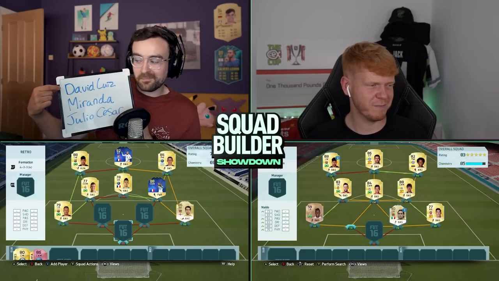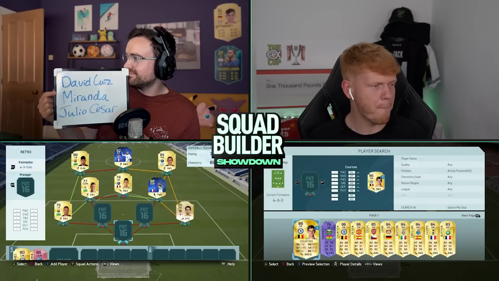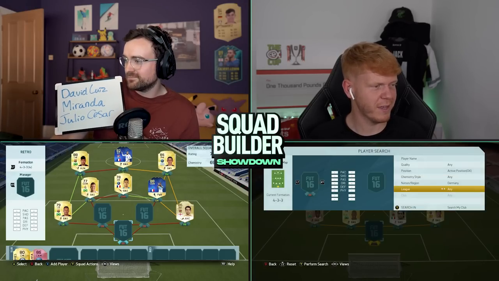And then left centre-back, we're going to go for a bit of a FIFA legend in Naldo. Oh, you're kidding. Okay. And then in goal, I've just purchased him off the market. Manuel Neuer. Although I haven't actually purchased him off the market. Let's hope he's still there. But yeah, Neuer, please.